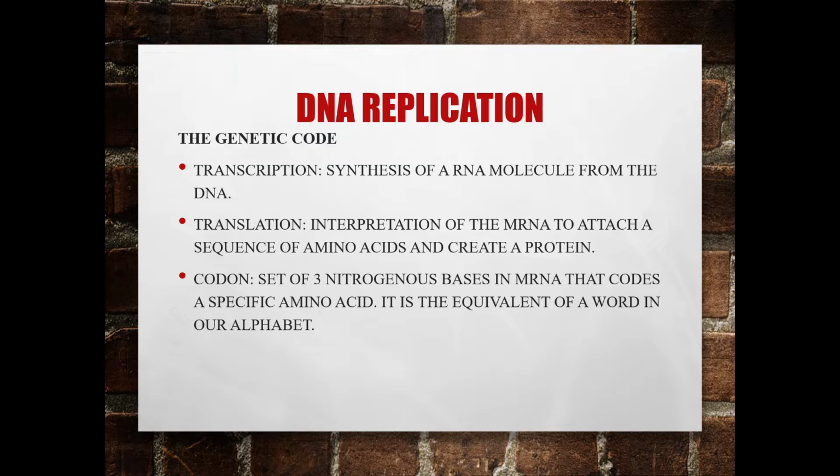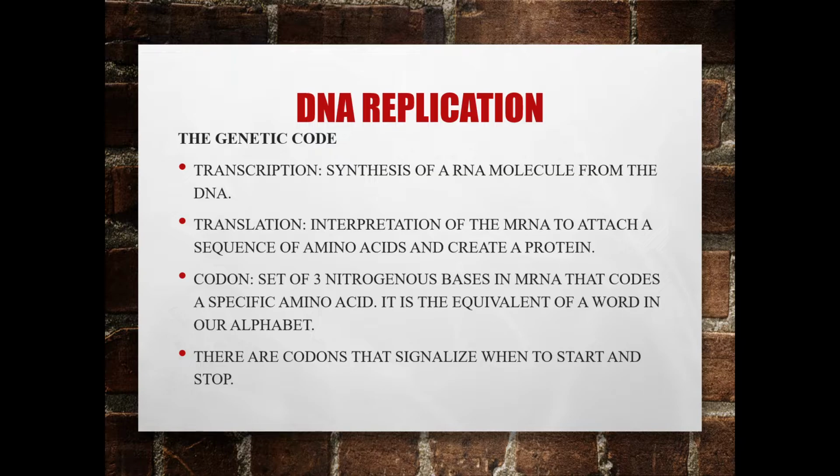Alright, so remember that we had 4 different nitrogenous bases in DNA, which are adenine, thymine, guanine, and cytosine. Then in RNA we have one of them that is different, in which we change a thymine for uracil. But when we say that we're analyzing a codon, it means that we are analyzing a set of 3 nitrogenous bases. For example, adenine, and uracil, or cytosine, and guanine. So those sets are codons.